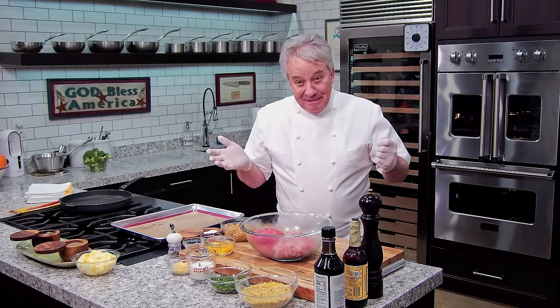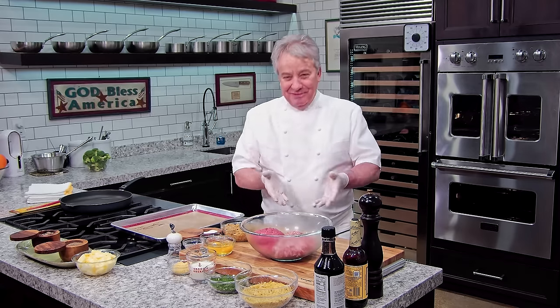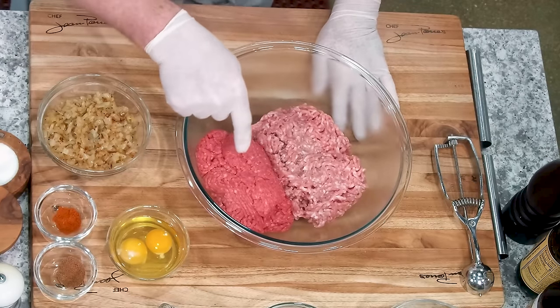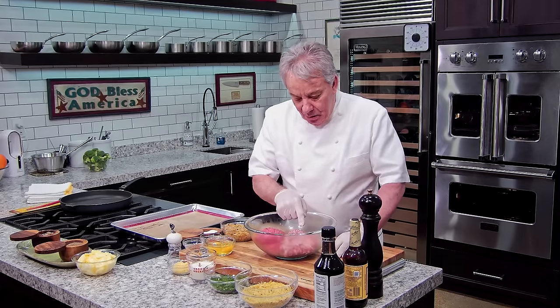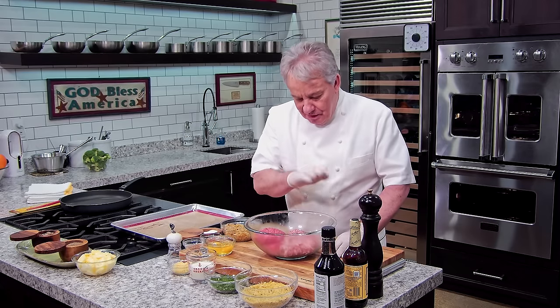What's the big deal with Swedish meatballs? Well, they're very good, and people are asking for me to make them. So here we go. French chef and Italian making Turkish Swedish meatball. We're going to have fun. Let's not worry too much about where they come from. I got pork, and I got beef. 80-20 beef. And pork, we add a little bit of bacon because we like it, but you don't have to do that. Just ground pork would be fine.